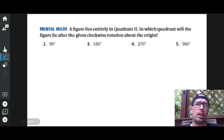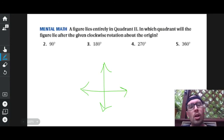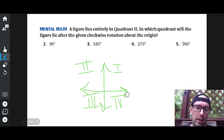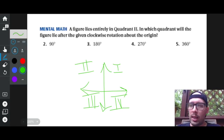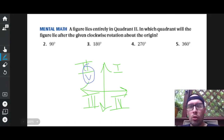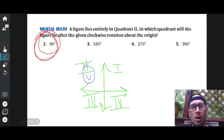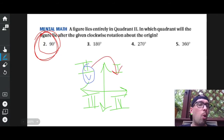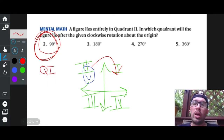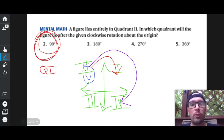A figure lies entirely in quadrant 2. Let's draw that figure. So this is a coordinate plane. The quadrants are 1, 2, 3, and 4 in that direction and in that order. And the figure that we care about lives right around here. If I were to rotate it 90 degrees clockwise, that would be 1 quadrant over. What quadrant would it live in? The first quadrant. If I were to rotate it 180 degrees, it would now live in that guy right there, and that's quadrant 4.